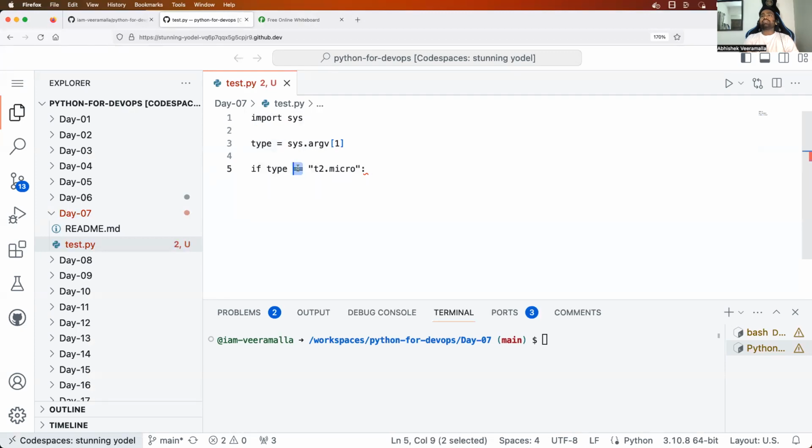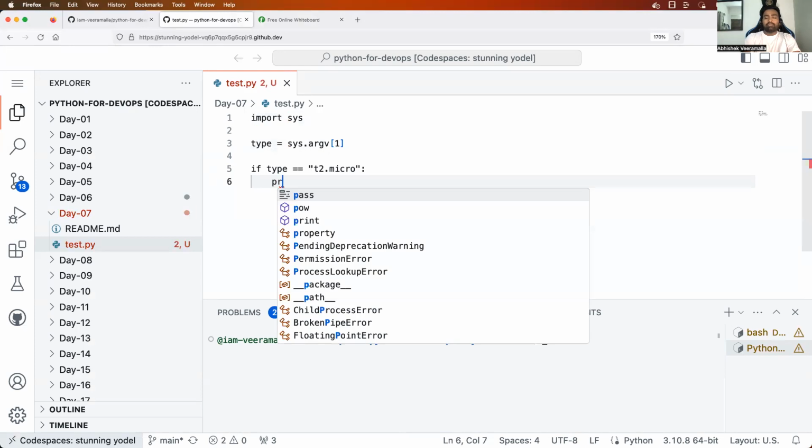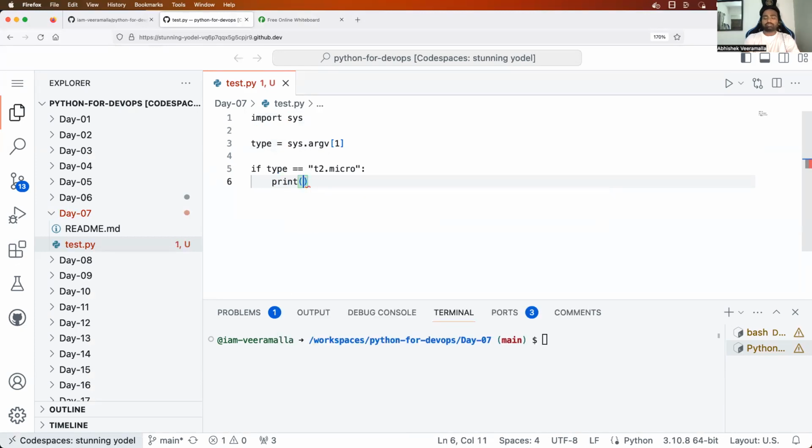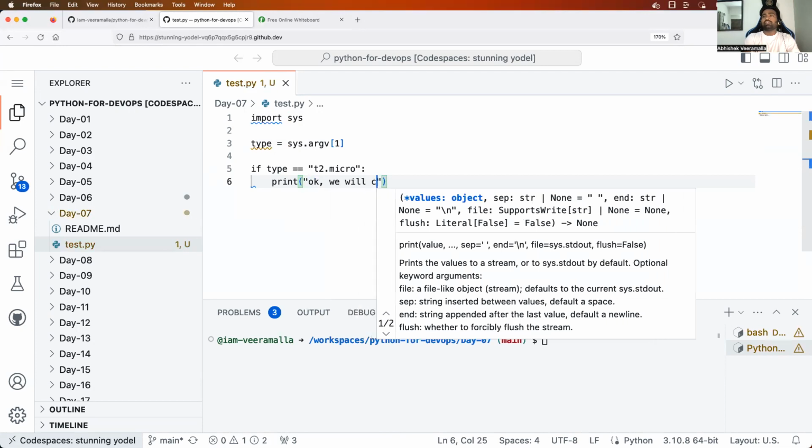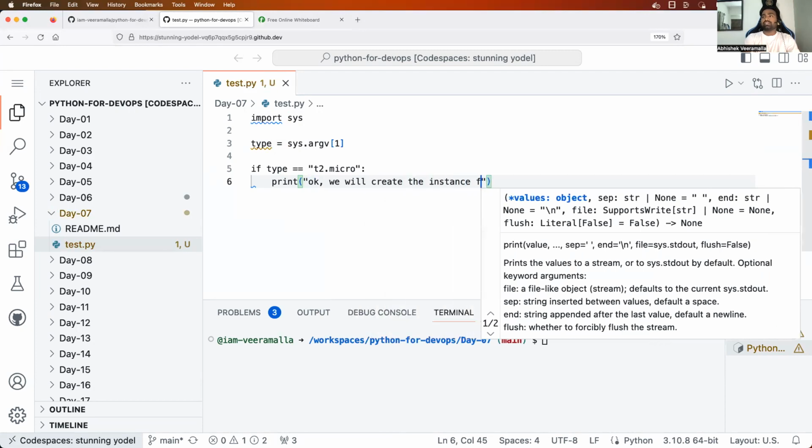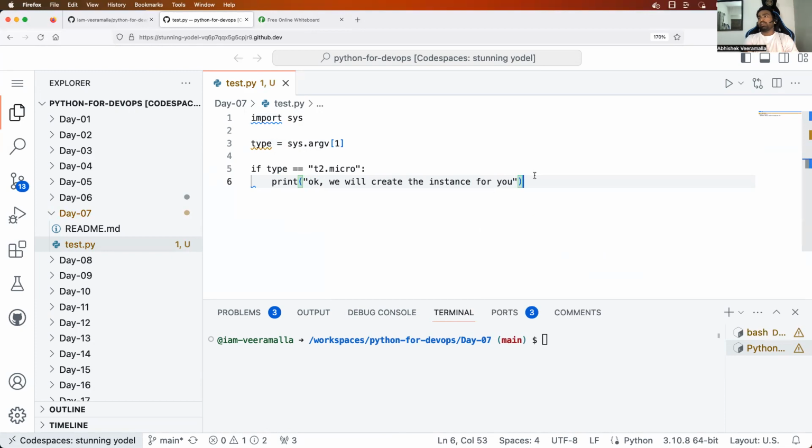So if type is equals to t2.micro, then print, we will create the instance for you. Now let's try to execute this program and see.